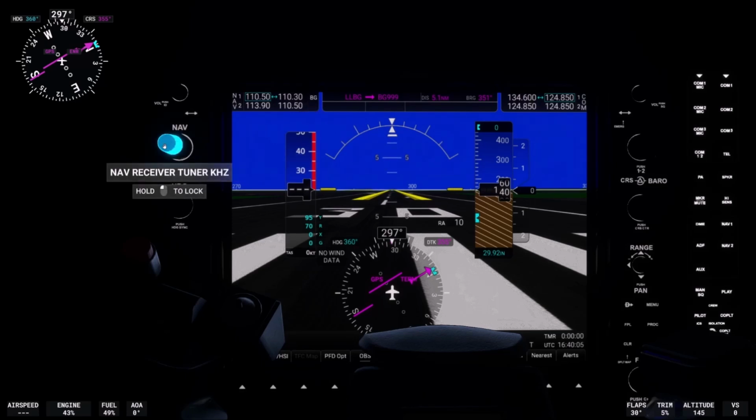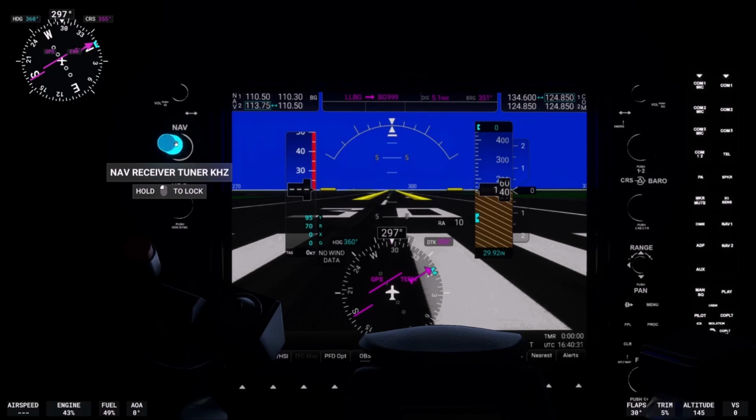Now we said, since we set nav1, that if we press here, right click exactly here, okay? We go to nav2, and I will also set here 110.30, though this is not necessary, because I have already the nav1 frequency.